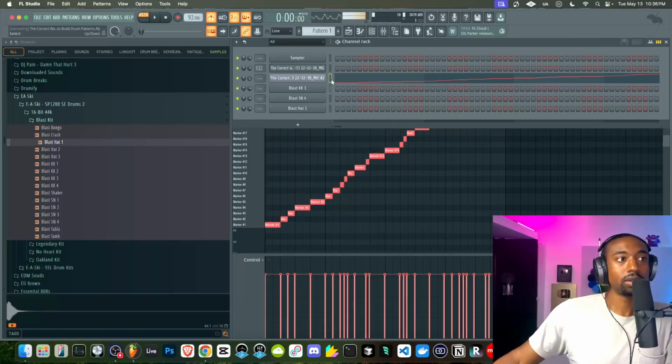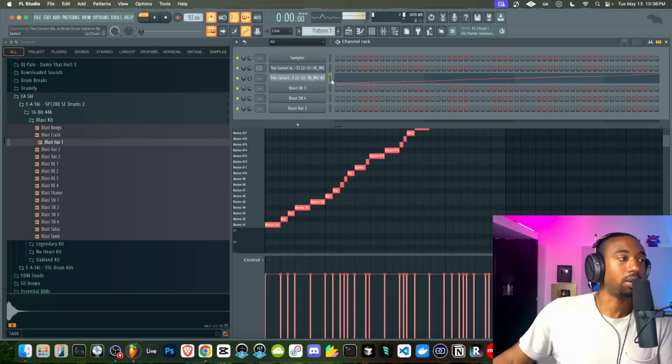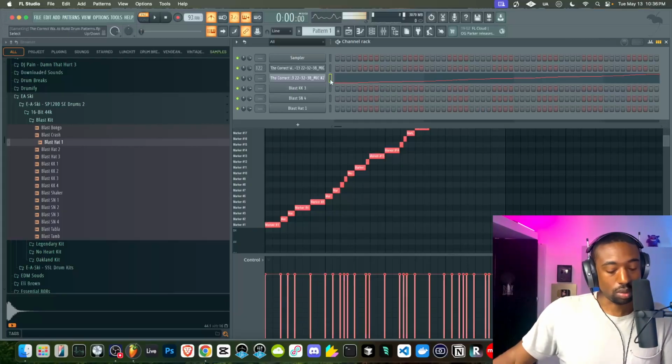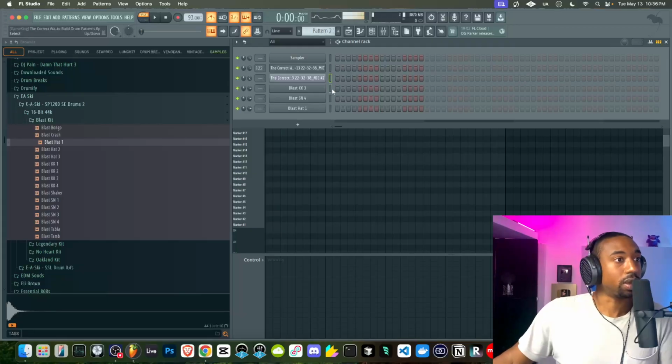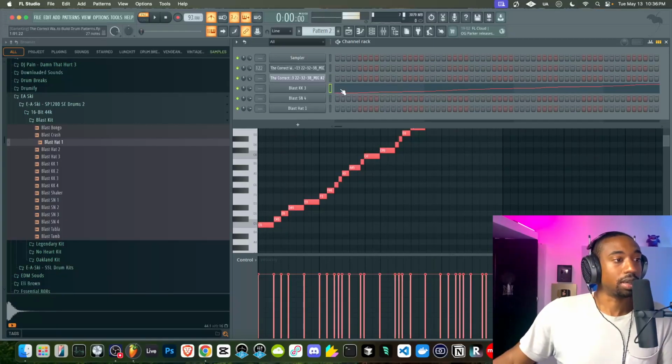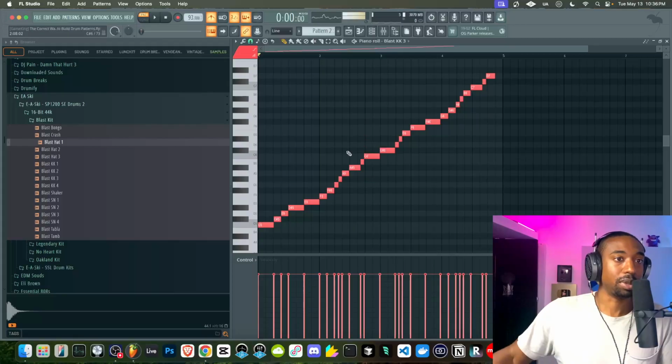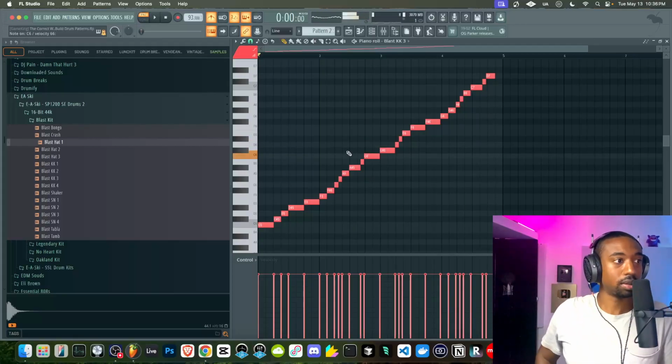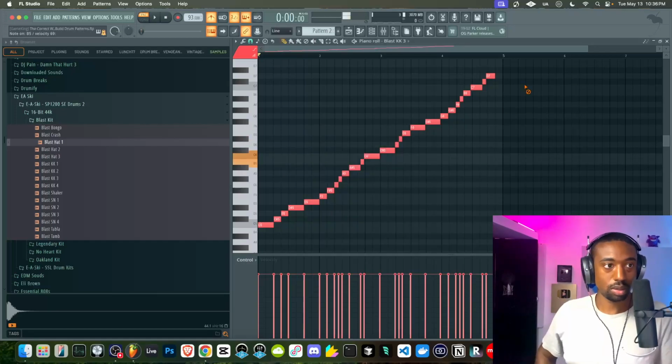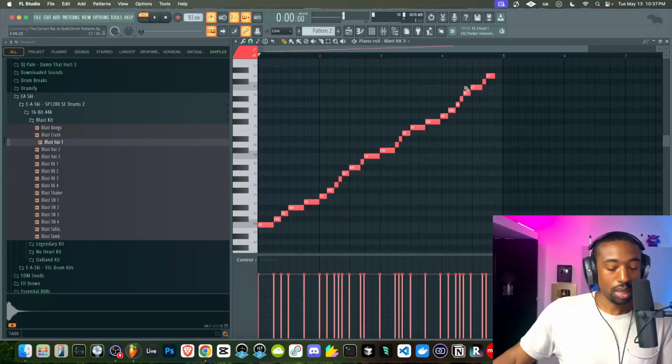Okay, now what we could do, here's a fast way, assuming you don't have the original MIDI, I'll show you the fast way. Hit Control C, go to Pattern 2, hit Control V onto the kick. So on the kick, we want to basically pull this back to middle C so it doesn't trigger all these different tunings, all these different notes on the keyboard. We want our kick to be one note.